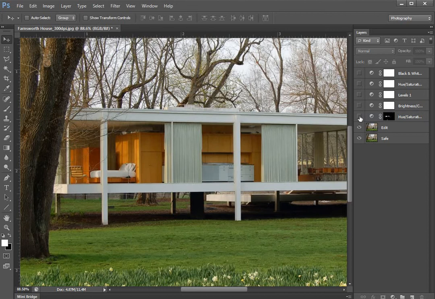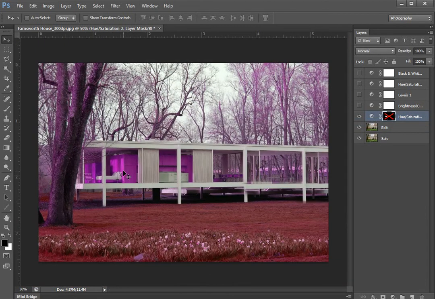We could also choose to remove the mask or disable it by right-clicking and saying Disable Mask, and now that adjustment is affecting the entire image. We could right-click the mask again and say Enable Layer Mask, and it's going to turn itself back on again and only affect that particular area. Layer masks are applicable to all parts of editing a document. We could also use a layer mask just as an illustration here.